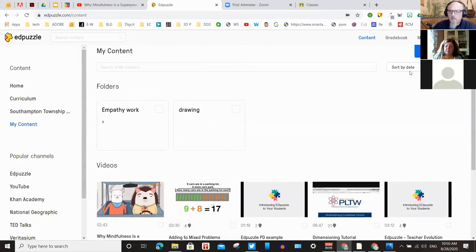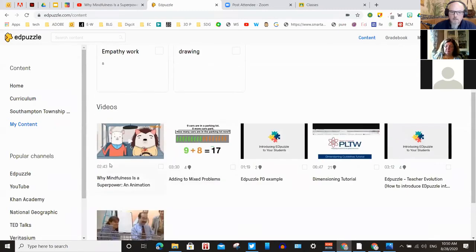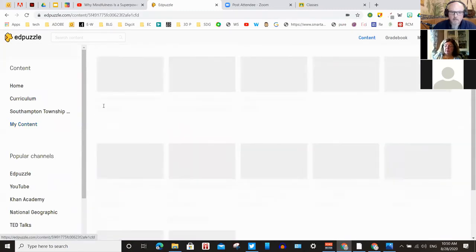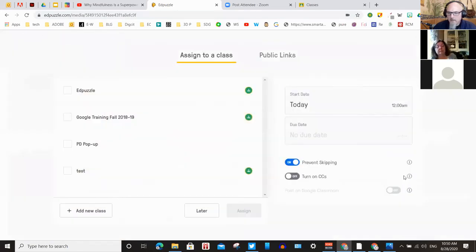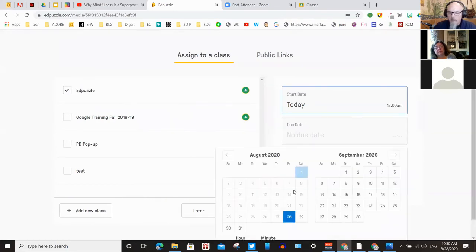And then, like I said, assigning it, and I'm just going to assign this empathy one again, so you can see how to do that. I click assign. I click on the Google Classroom that I want. I have a Google Classroom EdPuzzle one already set up. I click that I want it, you know, maybe I don't want it to pop up today.